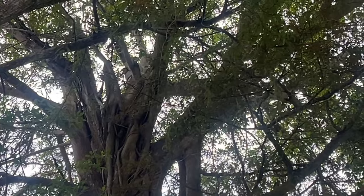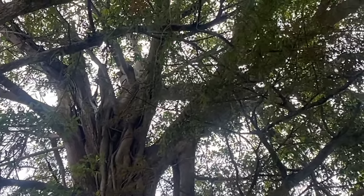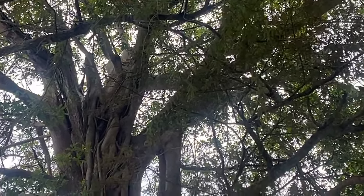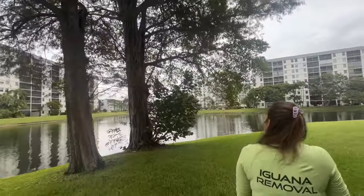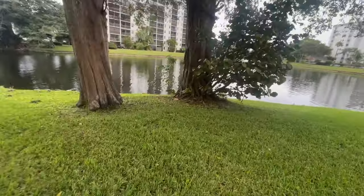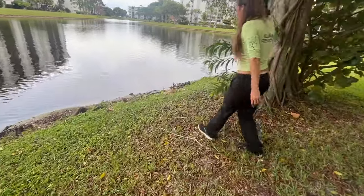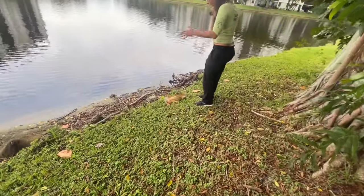Okay. Let me see what I put it on here. Yeah, I was gonna say, I thought that was a really good shot. That was a brilliant shot. He's right here, hanging on the side of the tree. There he goes. He's dead. Oh, man. I was really trying to get him in the eye. It seems to be one of the only shots that takes down the big ones. It's right in the eye.